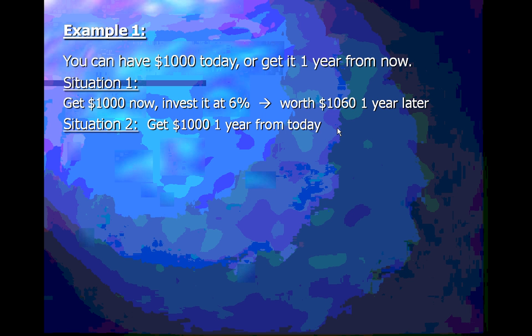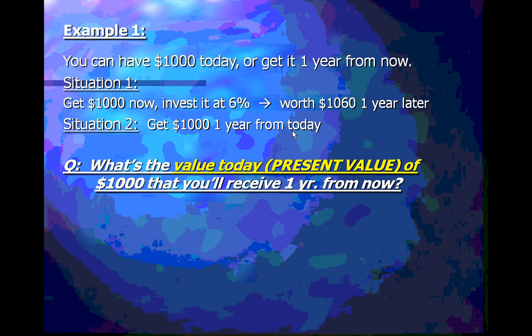All right, let's suppose that you were to get $1,000 a year from today. That's not as good right there. You can see it. Okay, so let's figure out what's the present value today of that $1,000 that I'll receive a year from now. Now, here's your first foray into this concept. What's the value today of $1,000 a year from now? A lot of people might say, well, it's $1,000. Silly question. It's not true. Okay, the value right now of getting $1,000 is less than $1,000.